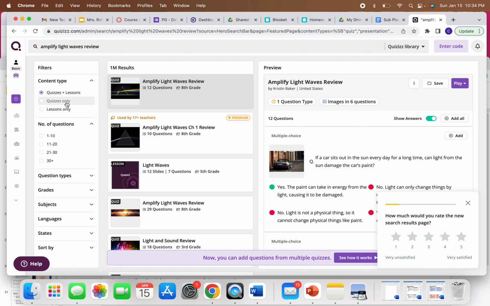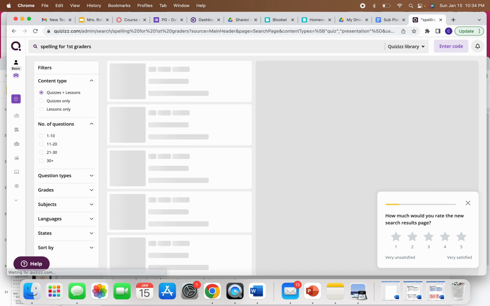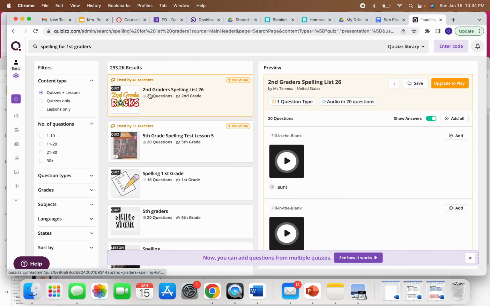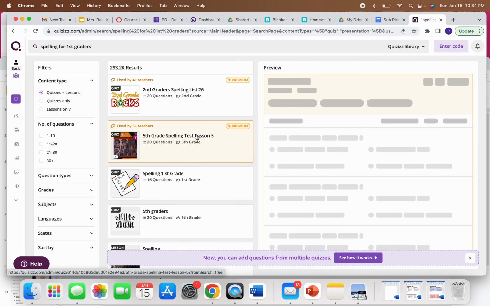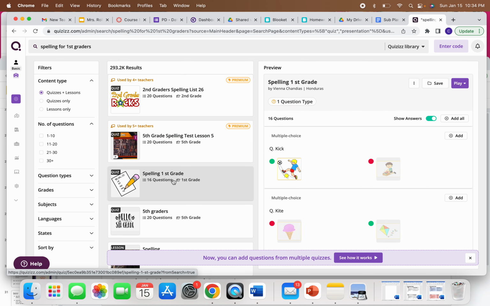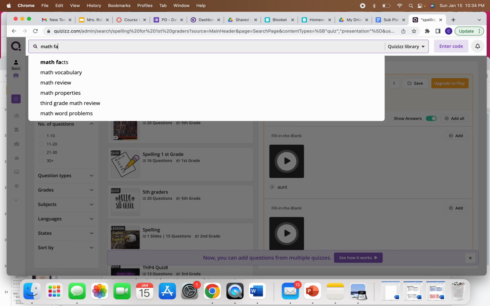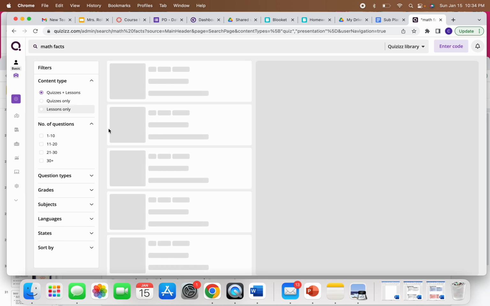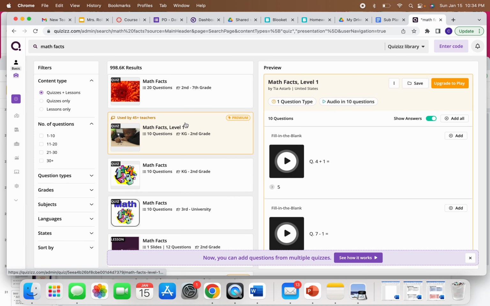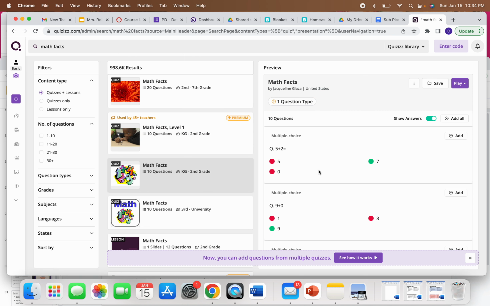If I want to look at something else, let's say spelling for first graders, I have a 2nd grade spelling list, 5th grade spelling list, spelling first grade. If I want to do math facts, there are some math facts questions.